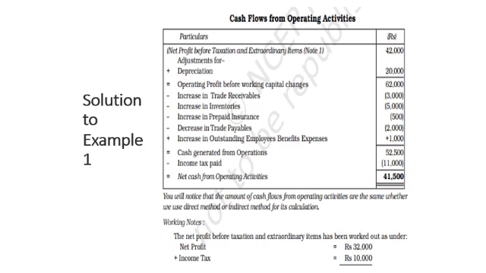So increase in trade receivable is minus 62,000, and the increase in inventory, which is part of current assets, is minus 5,000, and increase in prepaid insurance is minus 500, and then decrease in trade payables is minus, and then plus outstanding employee benefit expenses. That means the outstanding item, which is part of liabilities, is increased, and then the answer is 52,500. These items are to be added and subtracted out of the 62,000, and then tax paid, and then the result is derived. Here the 52,500 is in positive sign, so it is called the net cash inflow, or you may say net cash increase from the operating activities.